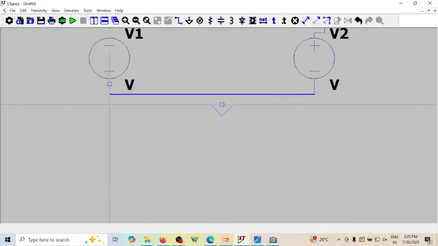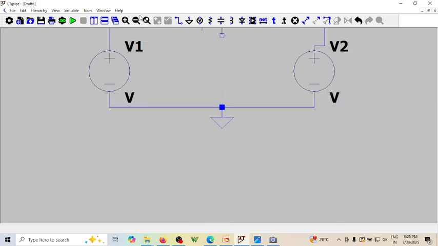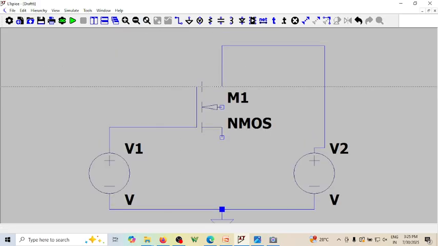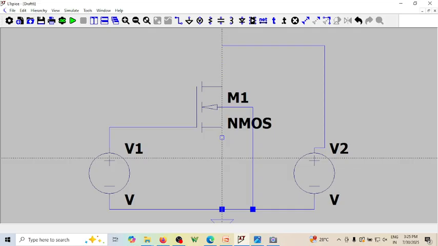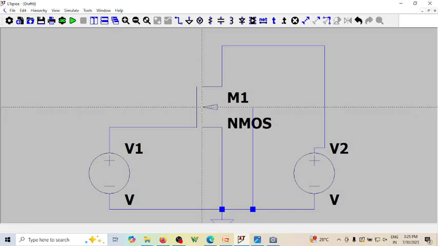This is going all the way, and then this is connected to this. Then I can make this view fit. This is connected to ground. Since bulk and source are connected to ground, I need to put the model parameters.